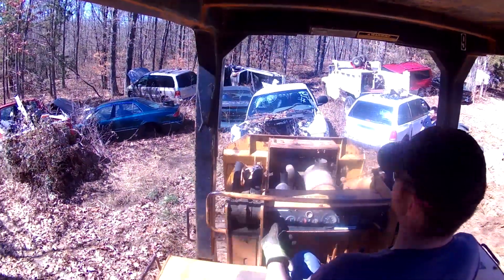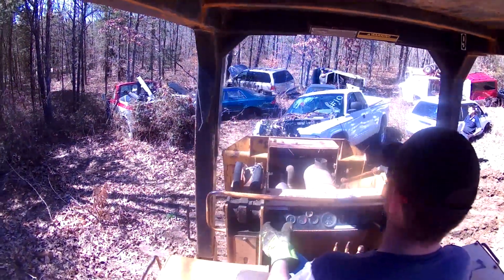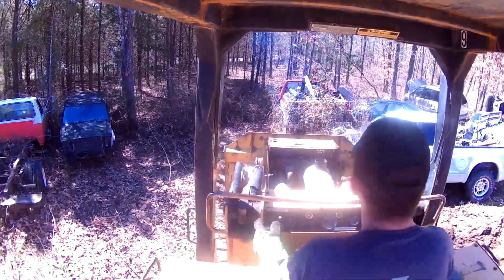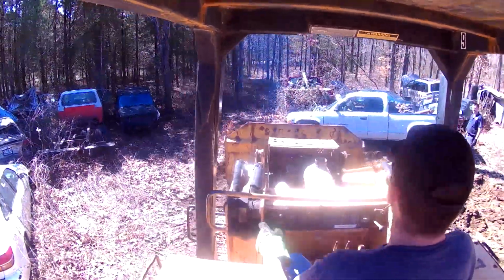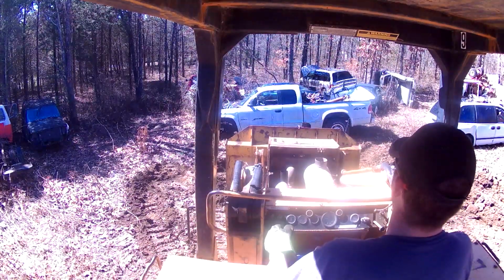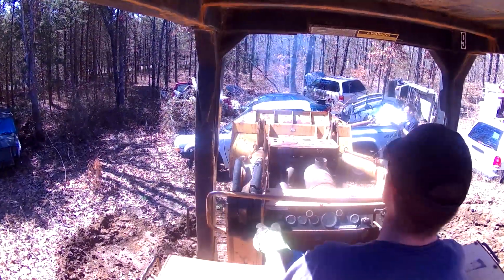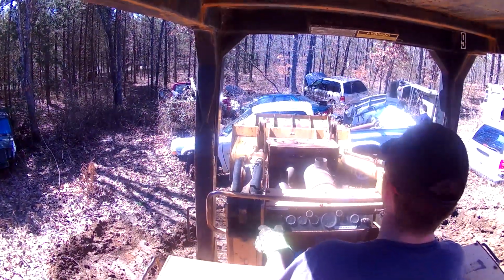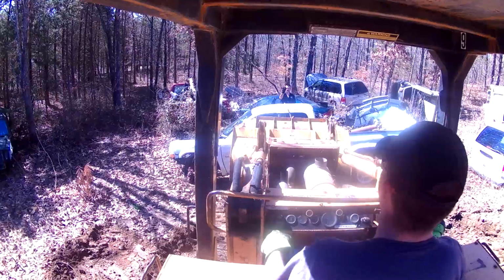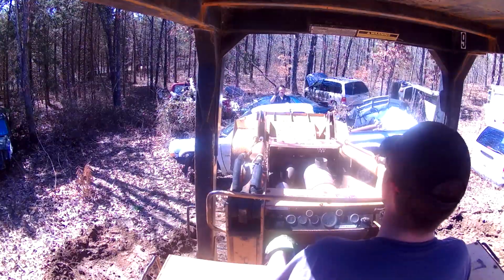If you know, you'll see when I pull it out, if you notice, the front wheels are actually ground way down to almost the brake rotors. This little white Dakota was a wreck that the people just had liability insurance on, and it was totaled. My boss waived the tow bill and kept the vehicle, so that he could sell some parts off of it if there were any good parts on it, and try to make back up to cover the tow bill. But its worth is scrap metal.